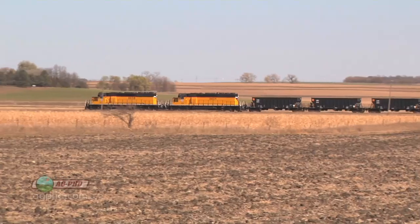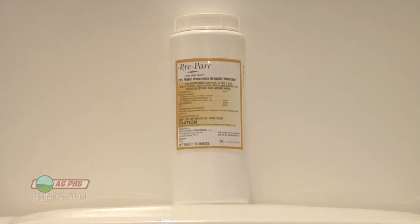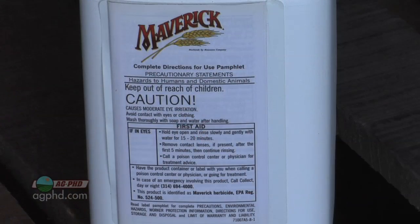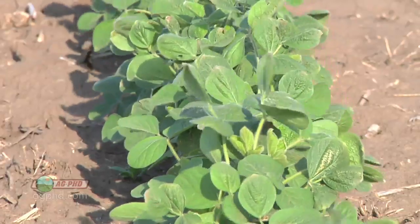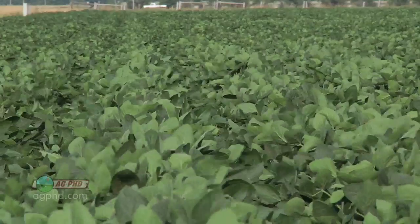You want to use a good pre-emerge herbicide. We're talking about things like Prepare and Sharpen, and this is in crop rotation. Darren and I were just talking about Olympus, Maverick, and PowerFlex, and I said, 'Whoa — if you're talking continuous wheat, I'm fine with things like Olympus and Maverick, but there's no way I'm using them in rotation.' A lot of guys are using Olympus as a pre-emerge in continuous wheat and that's fine, but a lot of farmers now are trying to rotate something else in — get a broadleaf in with the grass crop. Rotating wheat with soybeans or wheat with lentils is a good way to go.